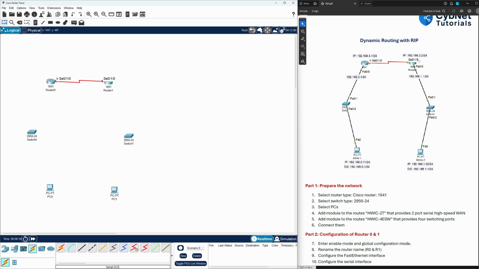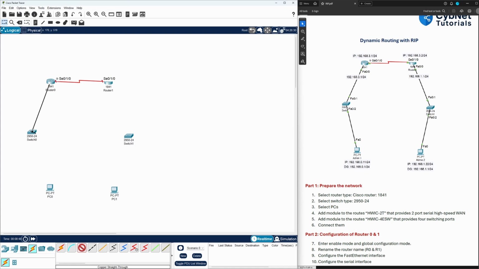So you can see selecting the same number, 010, 010. And we need then to select the cables between the fast Ethernet. So if you go to the copper straight through, we need to click on it. Then we go to the routers, one click on the router, and I select the same port, which is 0/0.